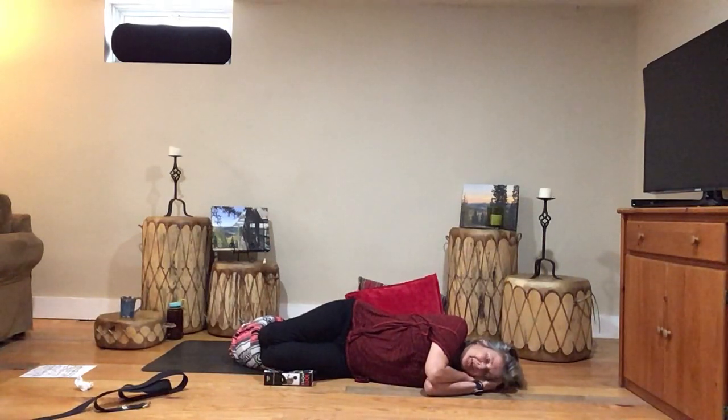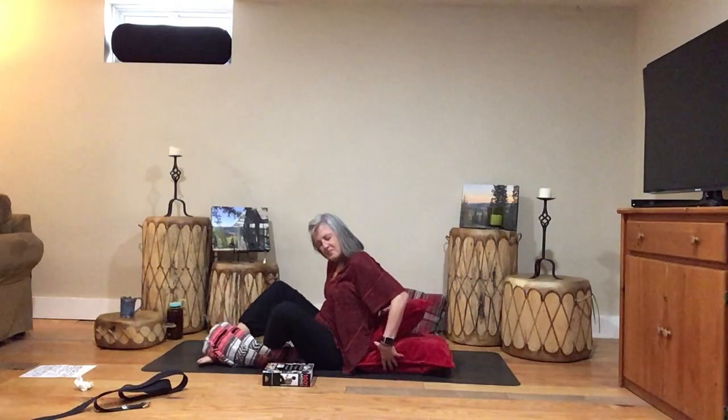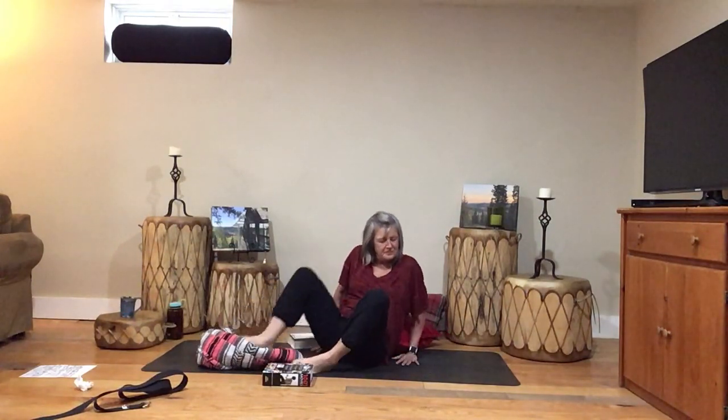I love to think of this pose and practice it at the end of every practice because it's where we plant the thing that we want to grow. So what is it that would be useful in your life at this time to grow? What quality can you plant the seed of in your life? And then take a moment to offer gratitude to someone or something. And gratitude to yourself for showing up for your practice.